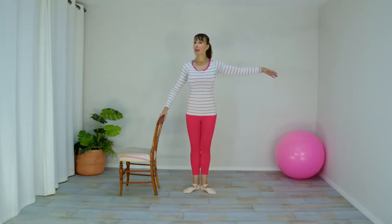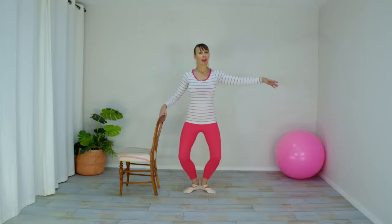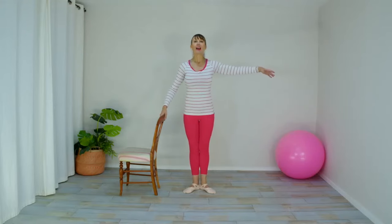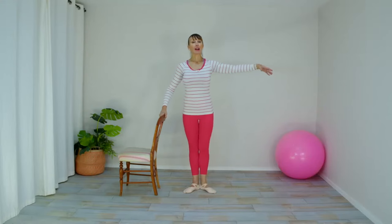Okay, so this is going to be the sequence we're going to do. We're going to do one and close, two and close, three and close, little plie and straighten. Now to the side, one and close, two and close, three and close, little plie and straighten.